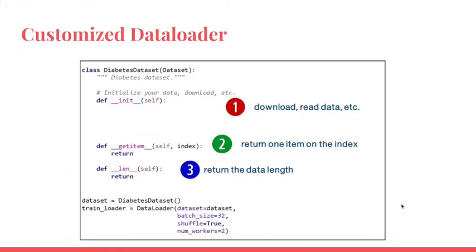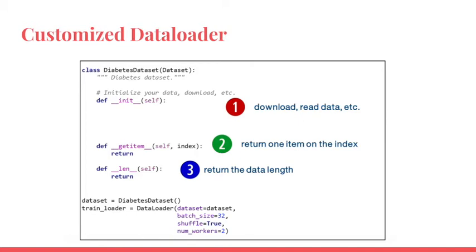So what's inside of the data loader? There are several parameters: dataset, batch size, shuffle, number of workers. Number of workers defines how many threads or CPUs to read the data. Shuffle defines if we want to shuffle the data. Usually in training, we want the data to be shuffled, but in validation or test, we don't need shuffle. And then we will need to set it to false in validation test. Batch size defines in each batch how many items will be fed into the model.